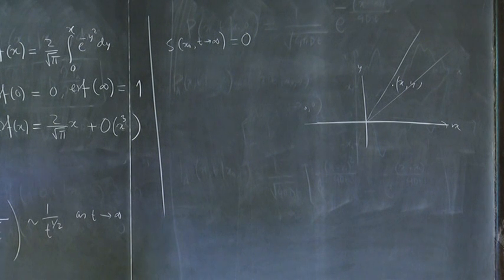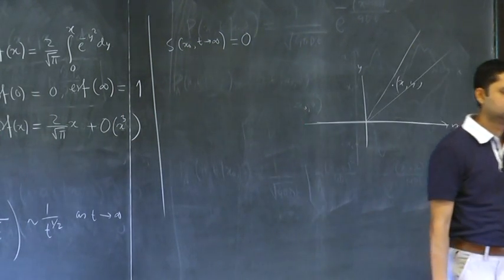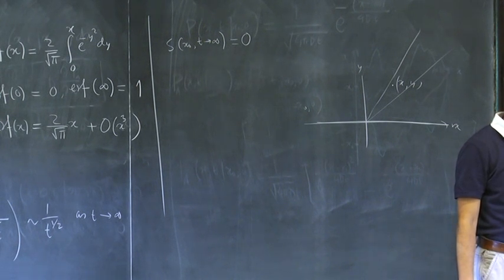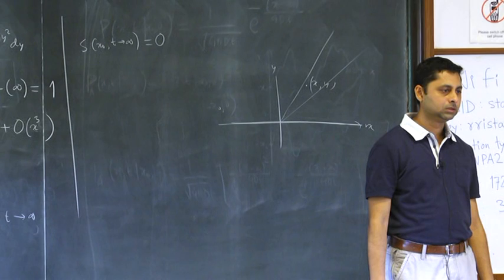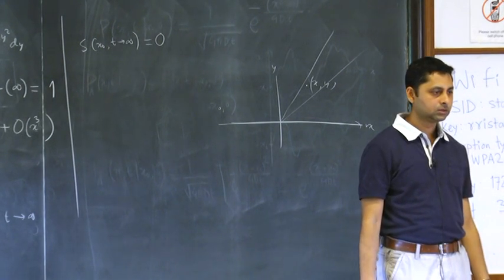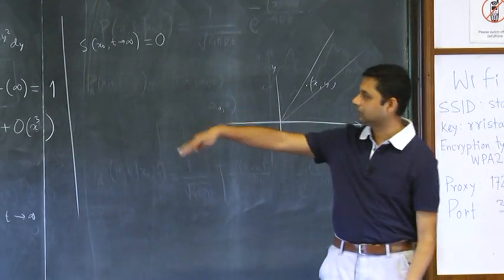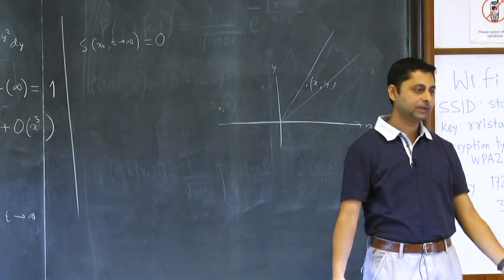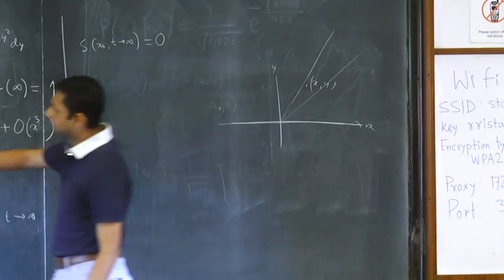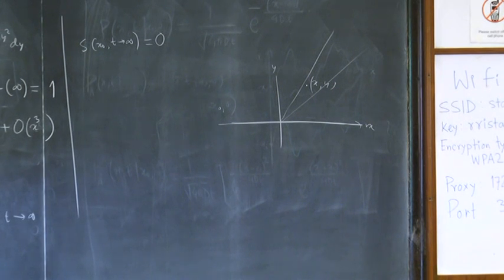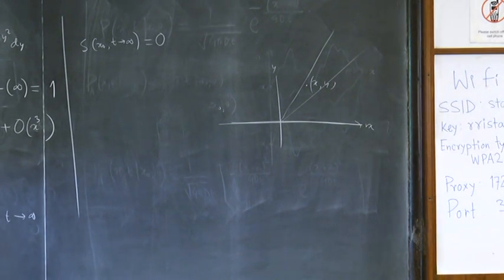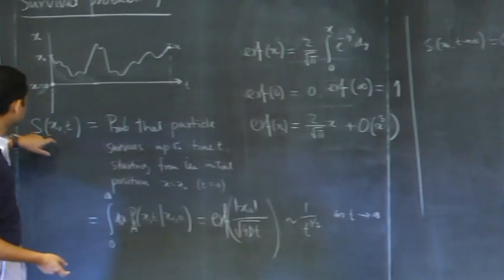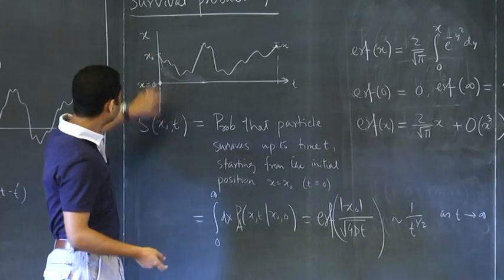Now, when you calculate the probability of reaching x equal to 0, there is nothing special about x equal to 0 in the calculation. That means each and every particle visits each and every point eventually. That's why it's called recurrence. Eventually it will visit all the space, but it will take more and more time. If you start from x0 equal to infinity, it will of course take infinite time to visit, but if you start from a finite point, you can ask what is the probability that it does not visit.